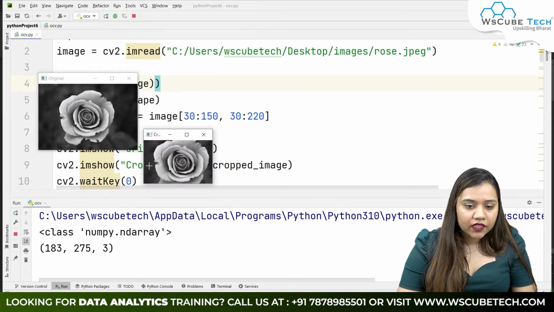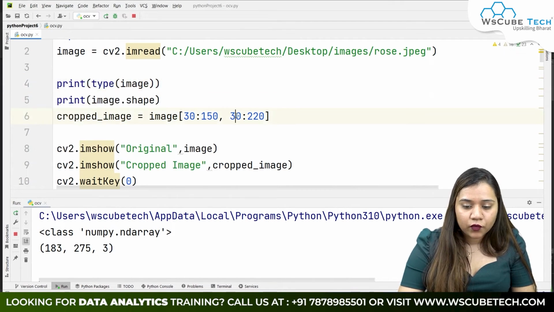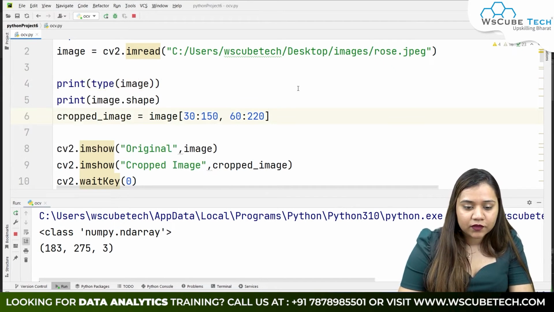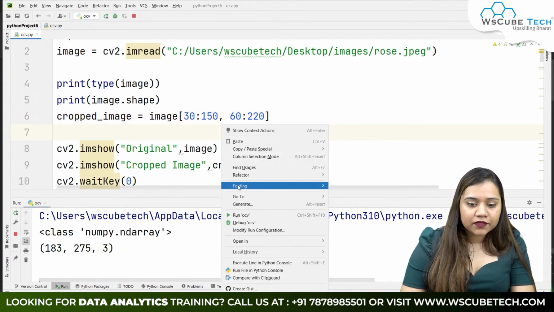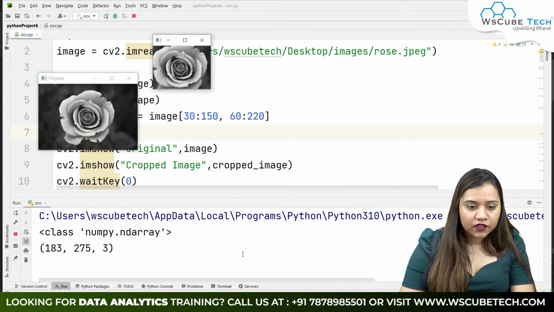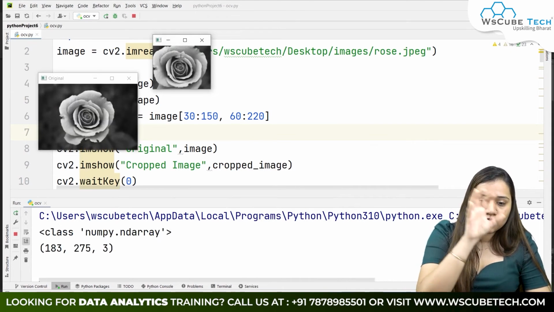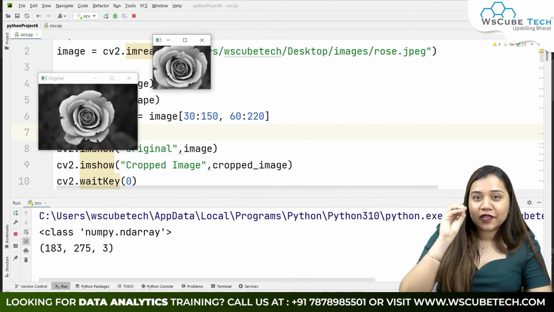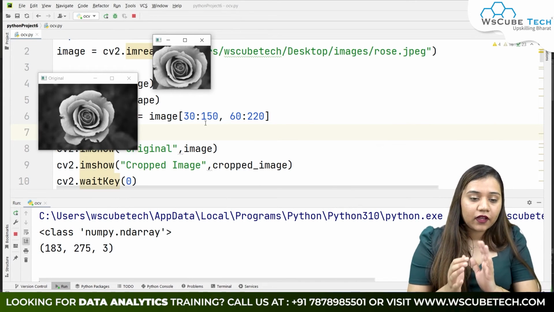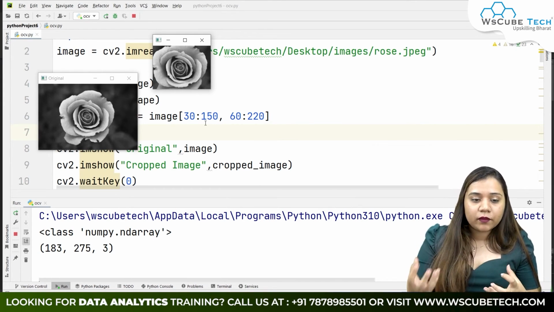So yeah, we can keep as much as we want. If you want it to not start at 30, but let's say start at 60 or something, we can keep 60 as well. I guess it has not run again, so just run it once again, and yeah, now we have received just the rows part perfectly. Some petals are missing, but you can cover that with minor changes from here. But I just hope you have got the concept of rows and columns.